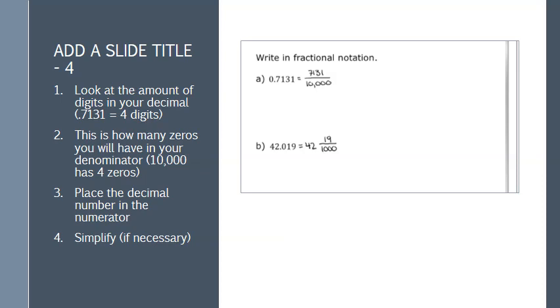That's the easiest way that you can do a decimal number conversion to fractions. Pretty simple. And then, of course, you would have to simplify it, but since 7131 is a prime and it does not go into 10,000, it is in its simplest form or lowest term. So we cannot break that fraction down any further.